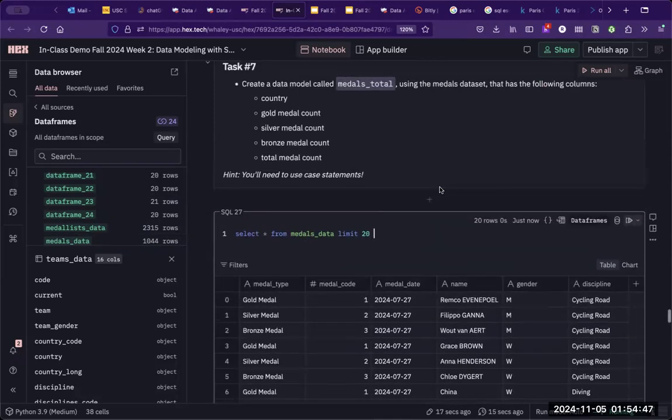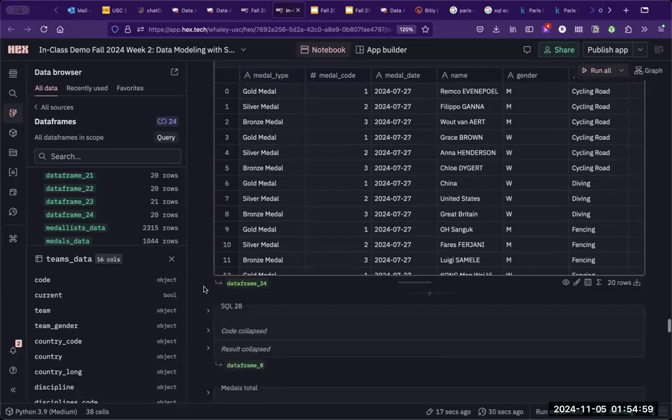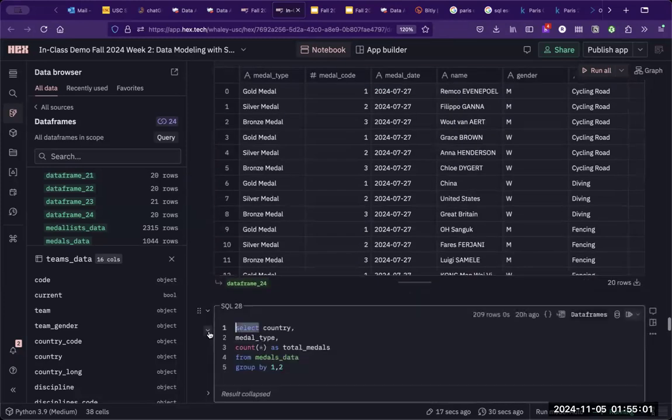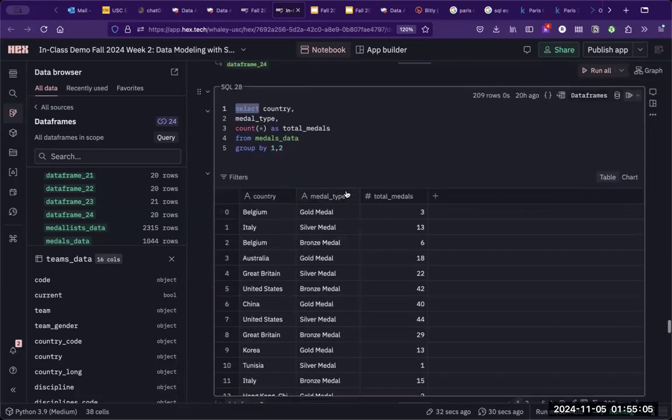So what I want to get is country, total number of medals, and then I also want to get the number of medals that are gold, silver, bronze for each country. Okay, there are two ways I could do this. First way I could do this is right here, which is just a very simple country, medal type, and then total count.